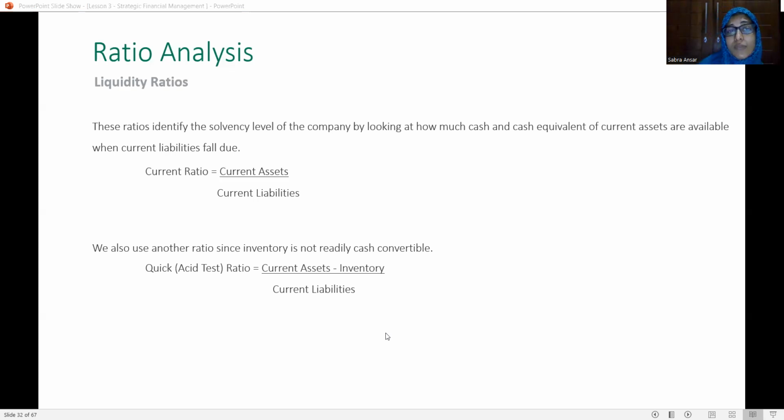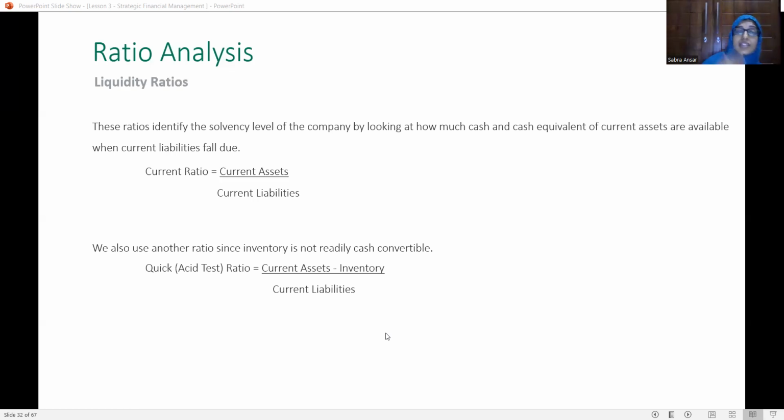So it would be 0.5 if the current assets amount is less than the current liabilities, isn't it? If the current assets are 50,000 and the current liabilities are 100,000, then the current ratio would be 0.5, which would mean that you don't have enough current assets to sell and cover the current liabilities. Does that show a good liquidity position? No, it does not. So that's what is meant by having a current ratio more than 1 or less than 1, and how it is used to identify whether the organization has a good liquidity position or not.